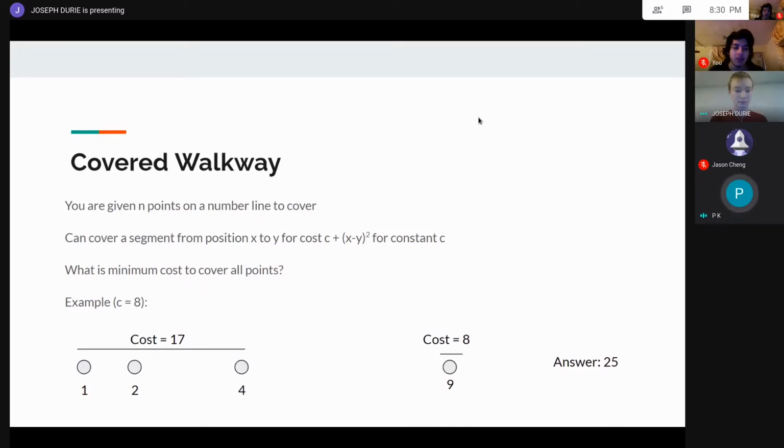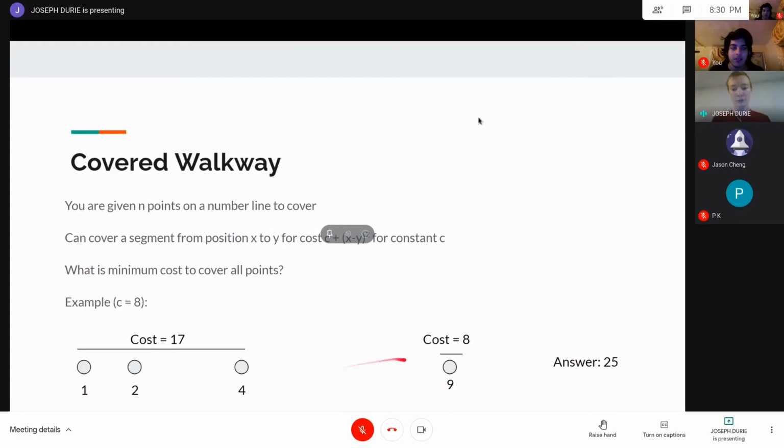So at every point, you compute whether it's better to go across. For every point, for the points before that point, you want to compute whether it's best to skip over some of the points, and then do a linear time search throughout all the cases before that certain point. By skip over, do you mean cover them in the same segment? Yeah, like 1, 2, 4, skip over 3.